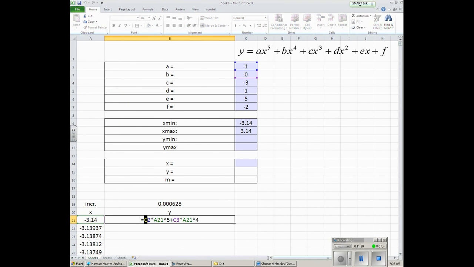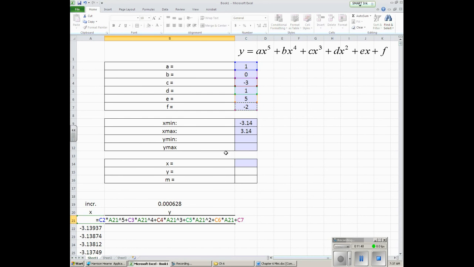Okay, so there is AX to the 5th plus BX to the 4th plus C times X to the 3rd plus D times X to the 2nd plus E times X plus F.